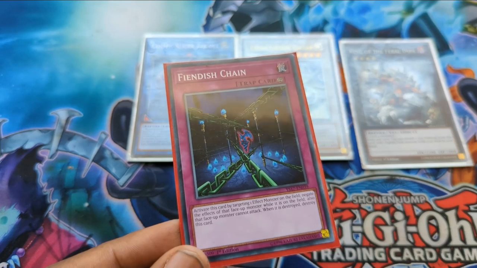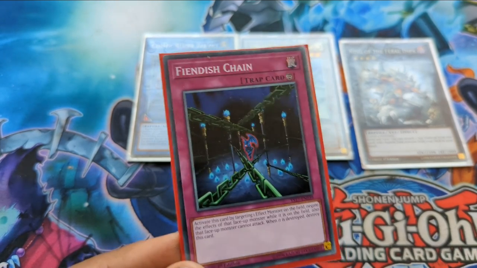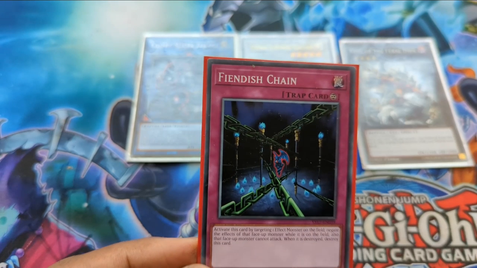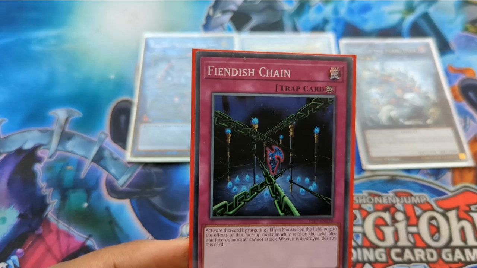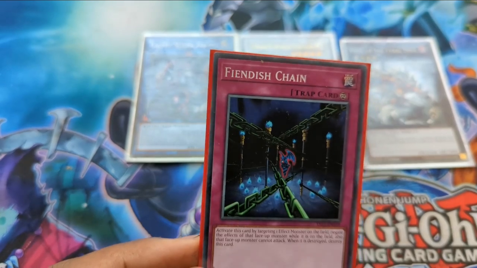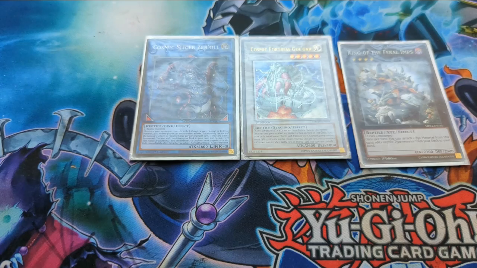Remember, we didn't have Breakthrough Skill, and we didn't have Effect Veiler. The only hand trap we had was D.D. Crow. Fun fact, D.D. Crow is the first hand trap to be produced in the game that was used, we can say, competitively. The first official hand trap for Yu-Gi-Oh! is, in fact, Kuriboh.